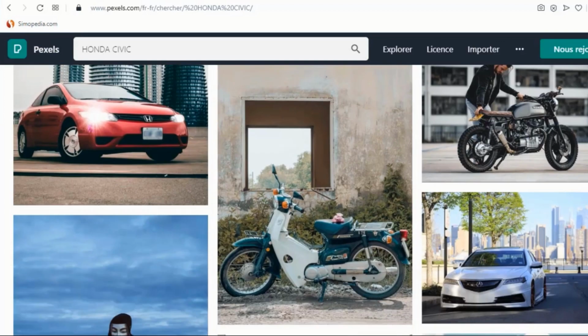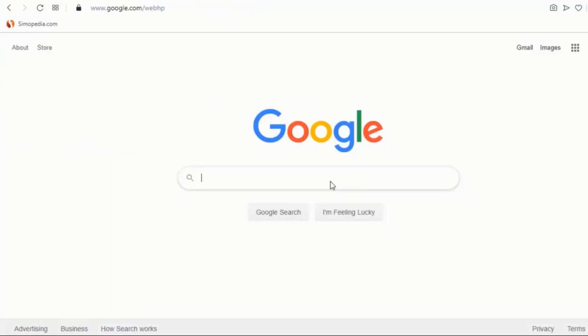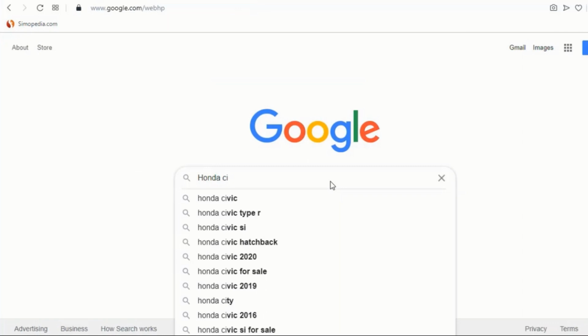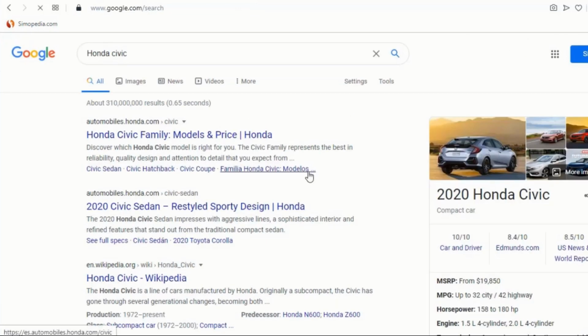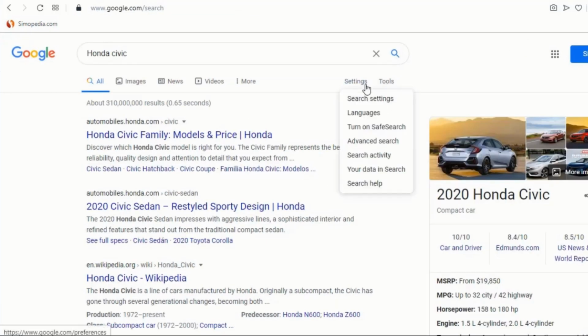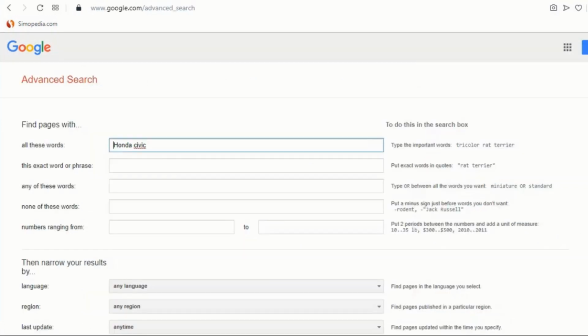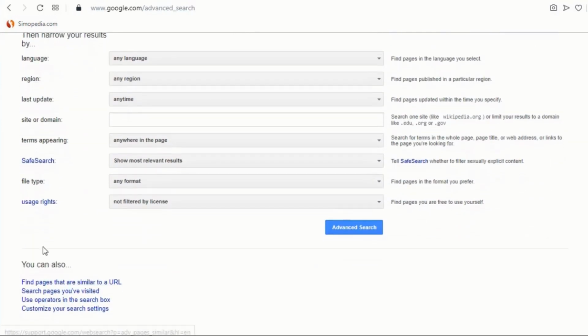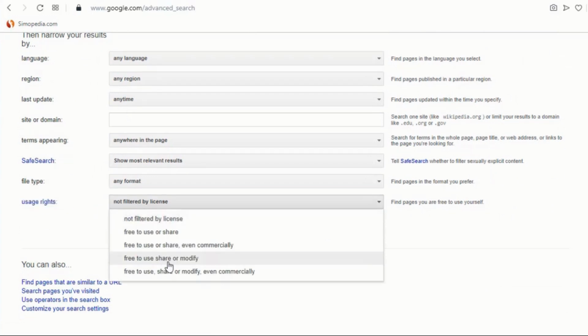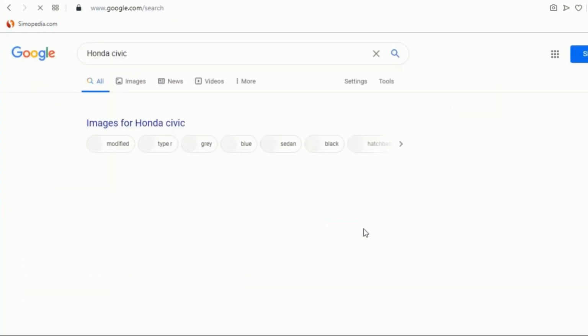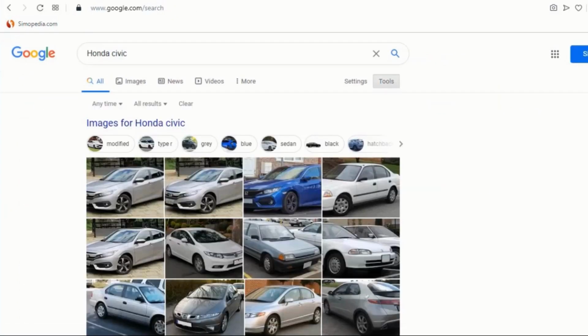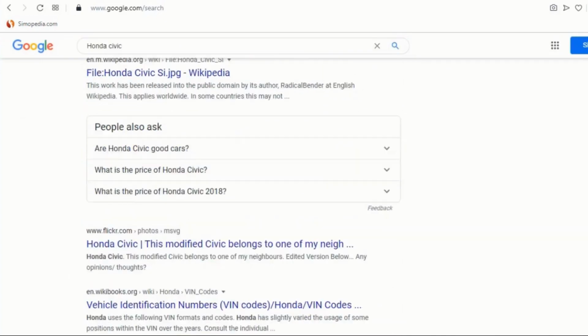We just go to Google and write the car that you are willing to find, and then settings, advanced search. As you see right here, usage rights, and then you choose free to use, share or modify, even commercially. It's going to show these results, and then click images.